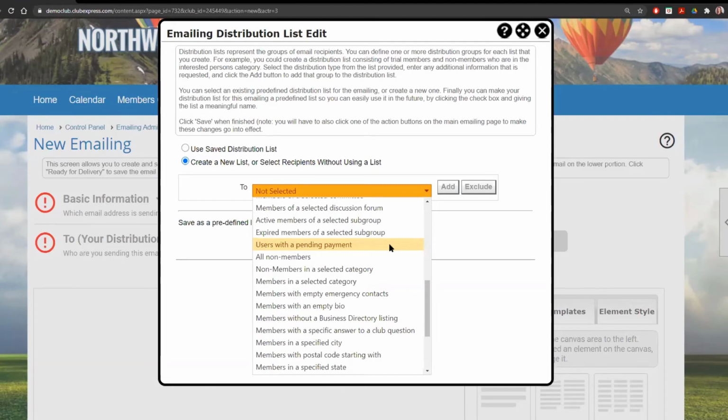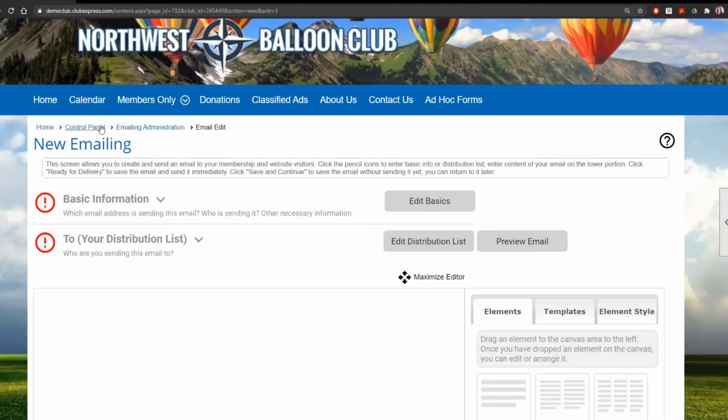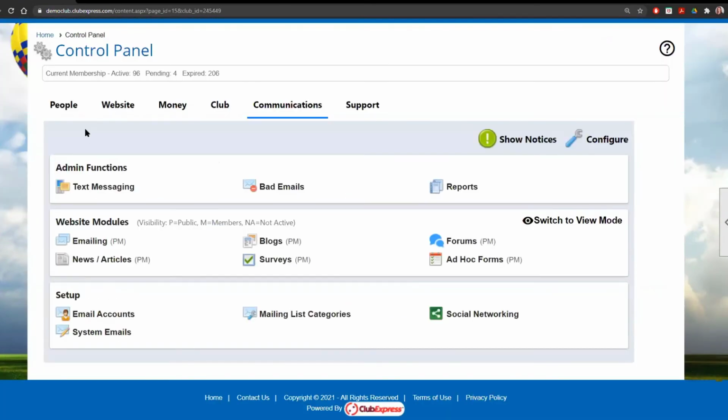Especially if maybe after seeing today's webinar, you integrate PayPal. And maybe you want to email your members letting them know that you now have an additional easy way to pay for things on your website. Now, it's also important to note that the emailing feature within the events module, if you're not already familiar, within each event, we have additional distribution lists that are available for emailing and communicating with your members. You can also access distribution lists for those who haven't paid for an event. So we give you a lot of ways to make sure that you get your money.